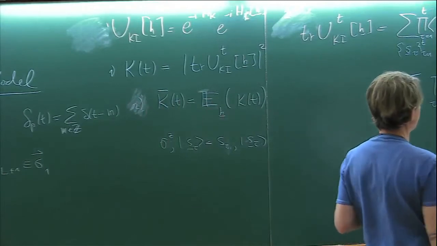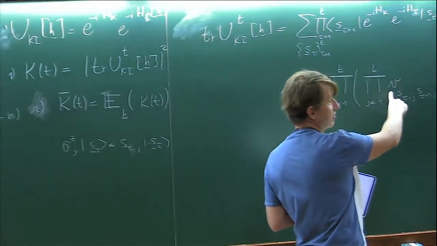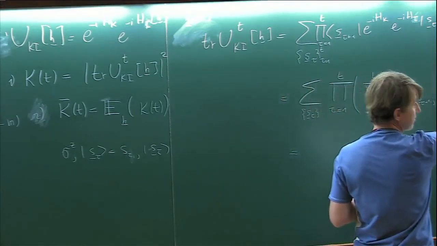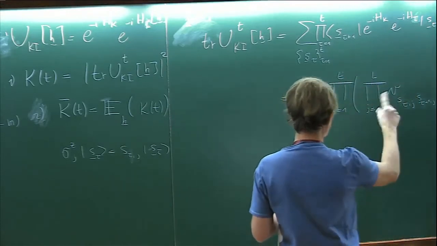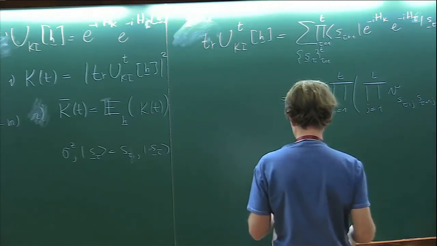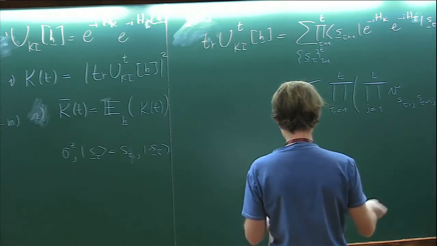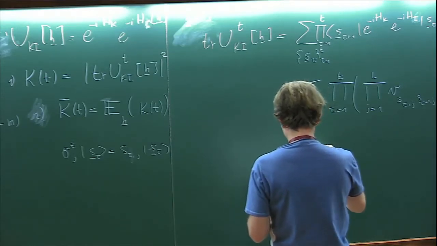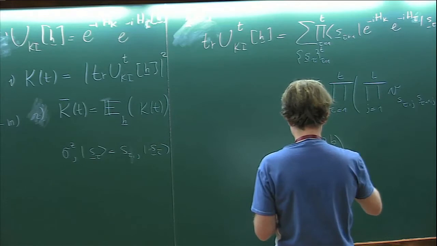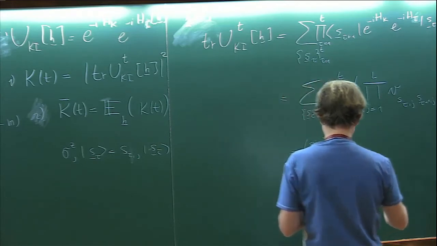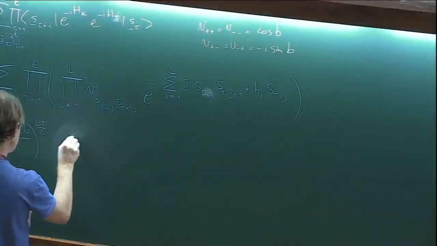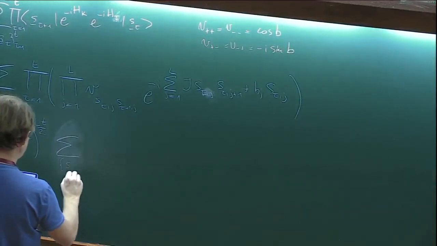Now what I can do is take the logarithm, take this as an exponential of the logarithm of that, so it becomes the exponential of the sum of those terms, and this can be added into the cost function in the exponential. If you do this carefully, what you get is this type of expression. There is an overall prefactor, which you don't put into the exponential, a kind of normalization, and there is a sum over S tau j.